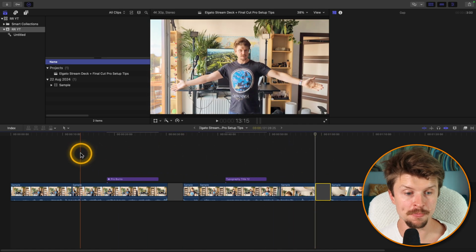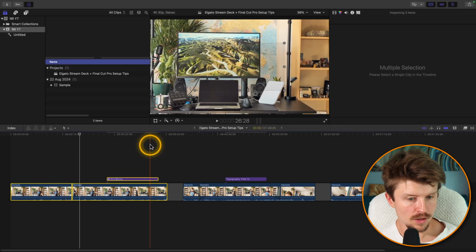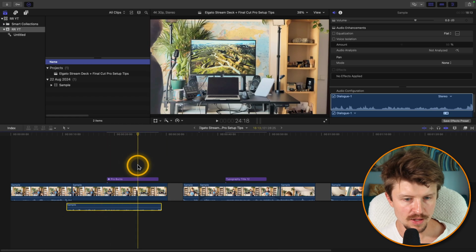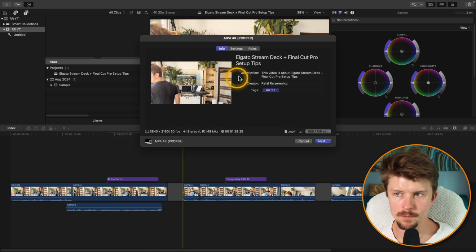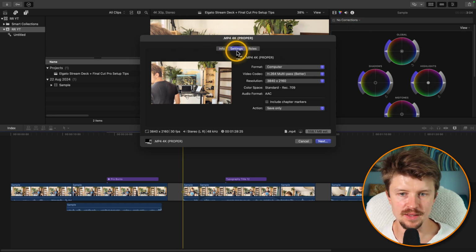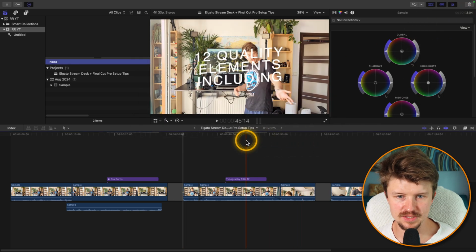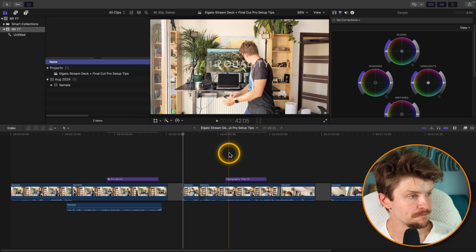This is extremely useful if you are using the magnetic timeline. Then we have compound clip. Expand audio. If you want to detach the audio, get rid of the audio or whatever. And then we have full screen. This is really great if you want to preview the project before releasing it and make sure that everything looks great. And finally, we have export. It will automatically apply my export preset. So instead of having to go here and then here, I can just press a button and it's already here. Okay, so that's the basic overview of how I set up my Elgato Stream Deck Plus for Final Cut Pro.